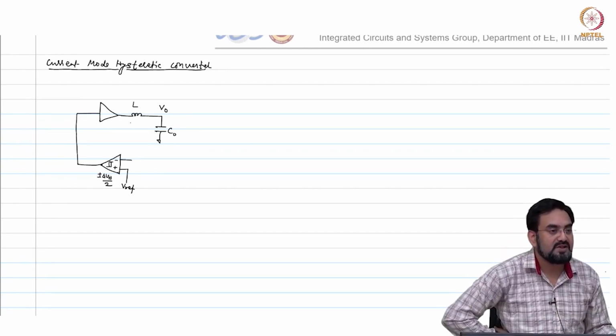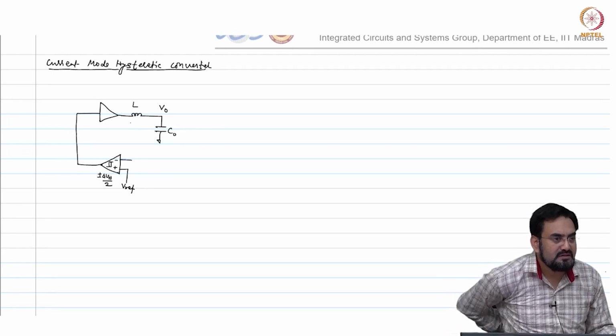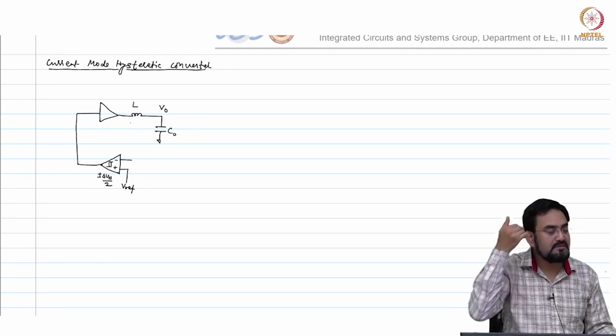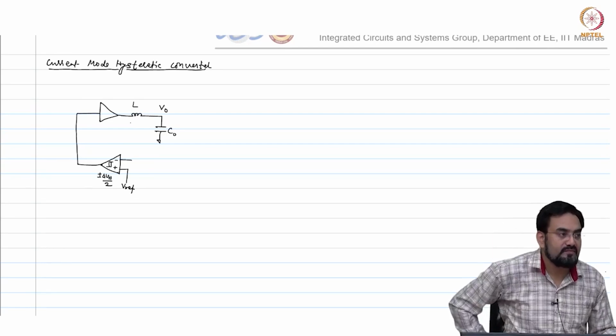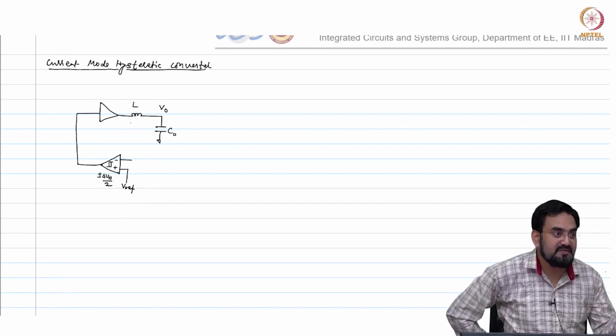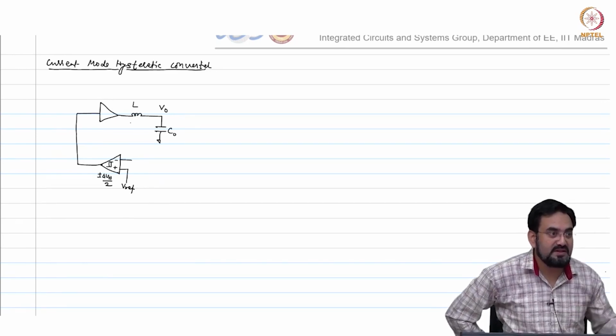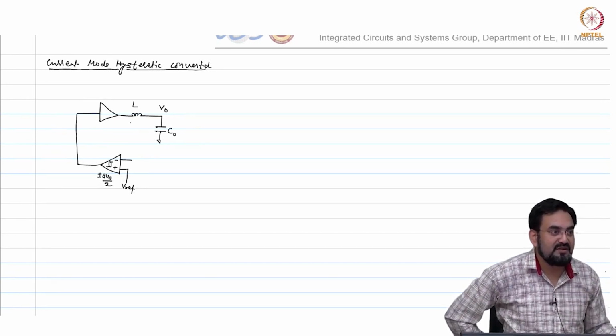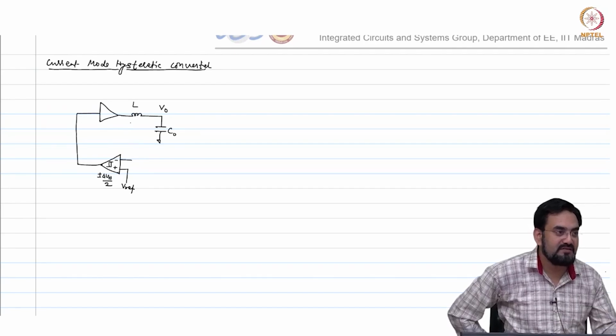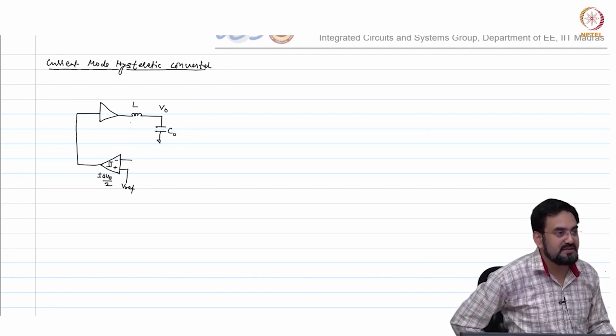Current mirrors? Where is the current mirror? You can convert the voltage to current. How will you convert it? Current to voltage, what means current mode control. But in the current mode, you remember we have two feedbacks. One is the current, the other is the voltage. So only current will not help. How will you regulate the output if you don't have a feedback from the output voltage?